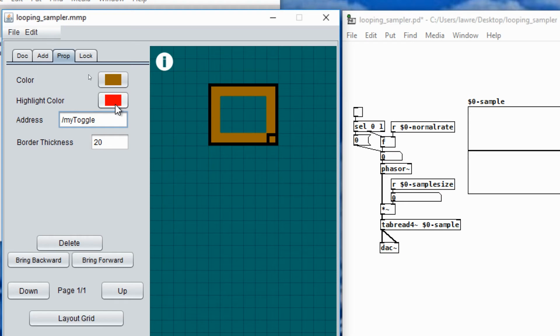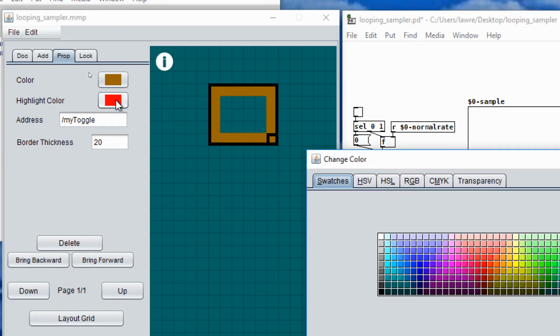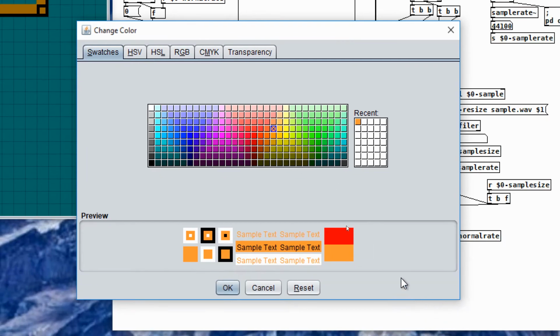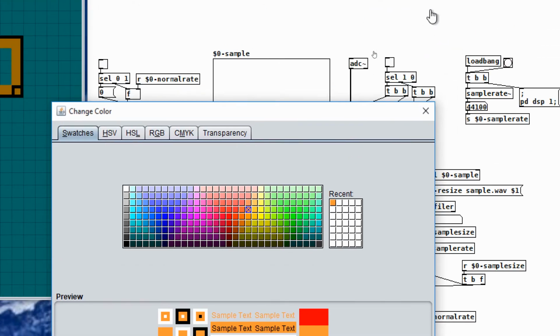And now this color is what would appear here when you click the toggle, as if to indicate that it's on. And so I'm going to make it the same as that if I can. I'm going to change both of these basically. Both of these colors, make them this one here. Let's see, the orange one about 3 down. Okay.